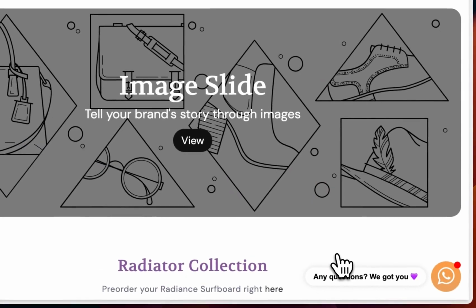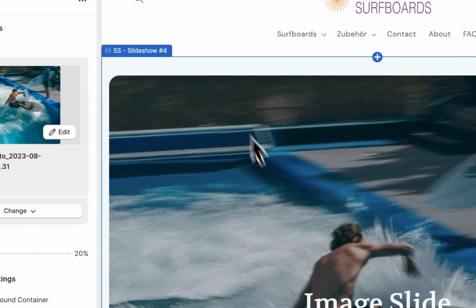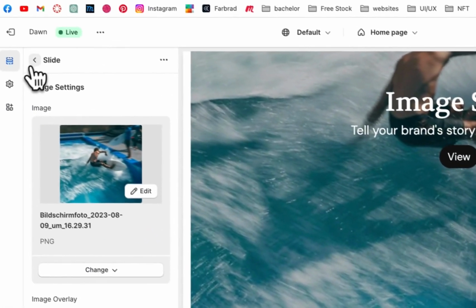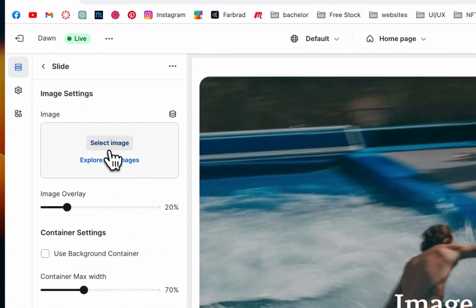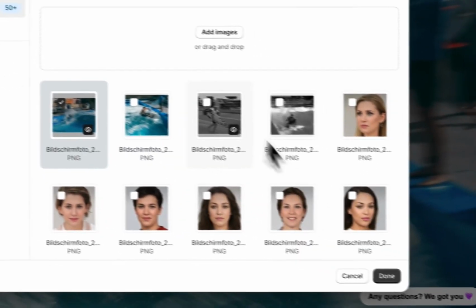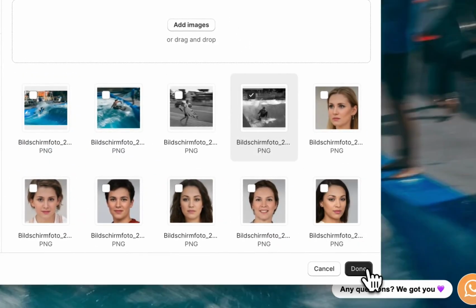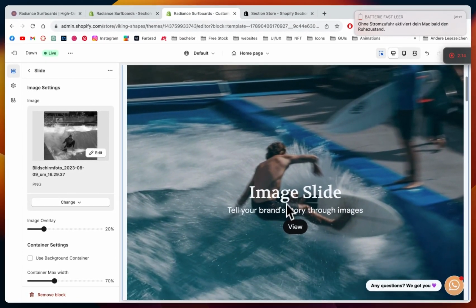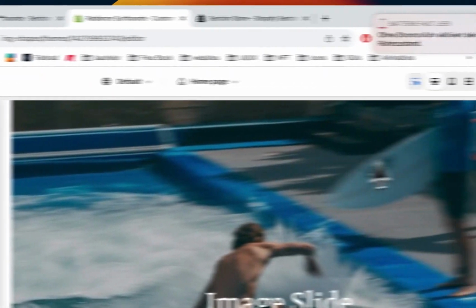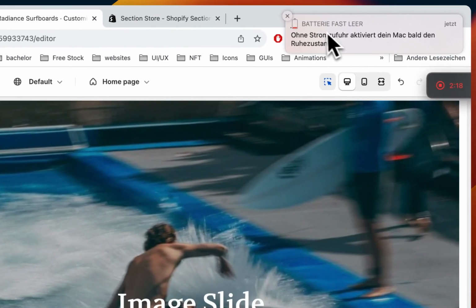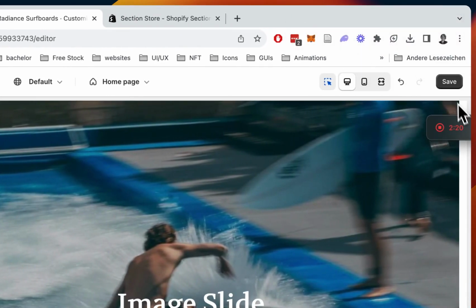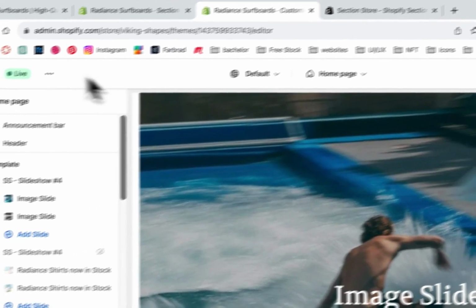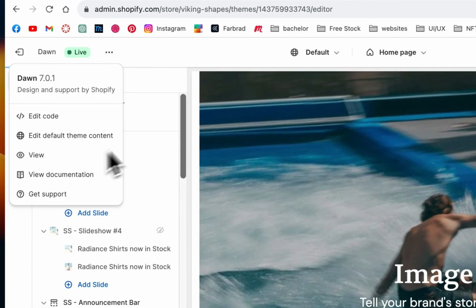So I'm just going to use a really random one. So I picked that one, and I will pick another one. Maybe that one. Oh, that one is nice. So you can just see how it's operating, and the text is changeable as well in that whole thing. So if we are actually going to save it up, we can see in the live version how it's getting affected.